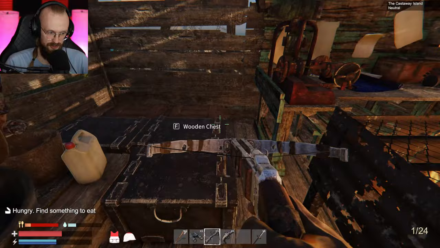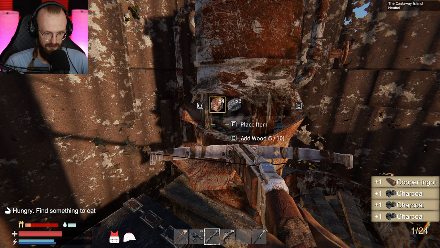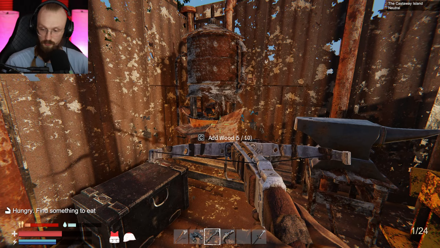All right, how about we go here? I'll take the item and let's start smelting more copper. So we need, what, three more copper pieces, not counting the one here in the furnace.